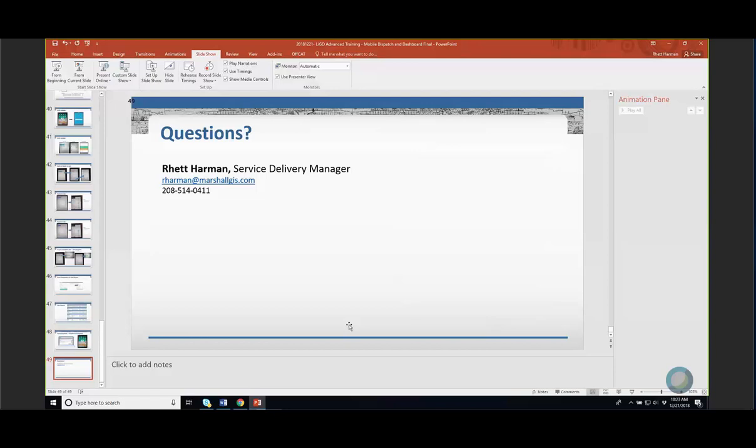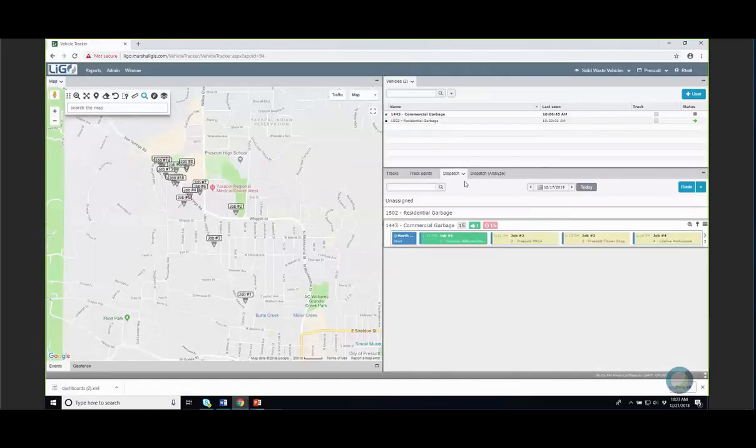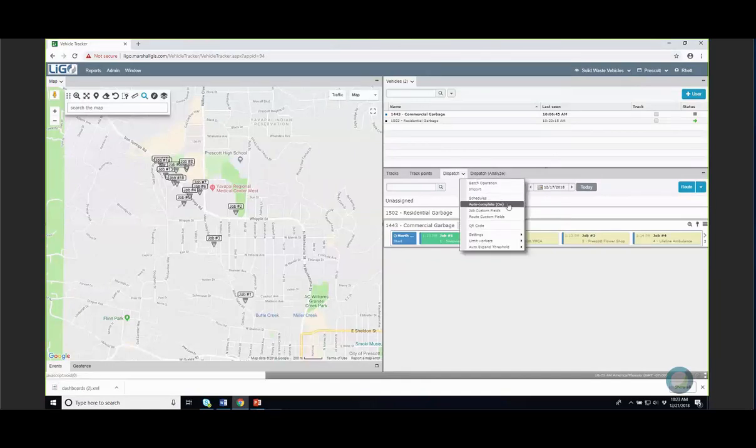As far as the autocomplete, say a crew comes up to do any number of jobs, so they get there. If you did the autocomplete, does it automatically log this is complete, or does it wait until they leave that location? And does it log the time in which they leave? Yeah, it logs the time that they arrive, the duration, and then when they depart.